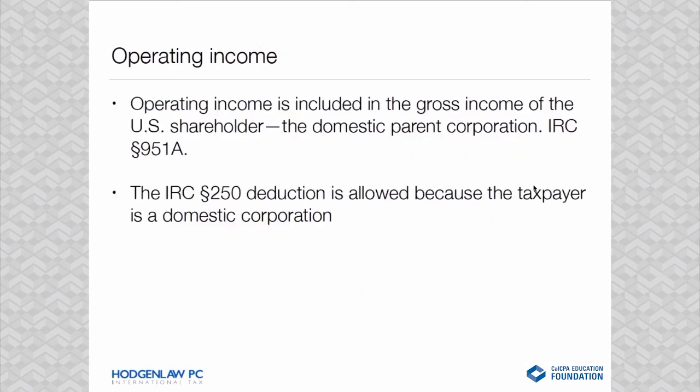Operating income still gets handled in the same old way that we've done it before. It gets included because of Section 951(a), and because the U.S. shareholder in this case, which is receiving the gross income inclusion of Section 951(a) because it's an it, not a person, gets to take the Section 250 deduction, which is reserved only for corporations, and hey presto, we have a domestic corporation in the form of our Delaware holding company.